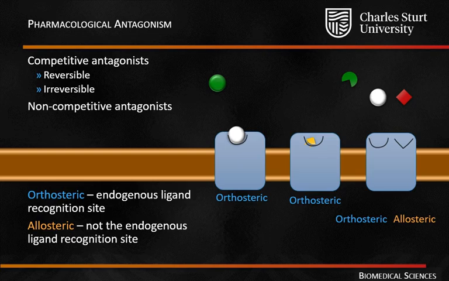and therefore antagonizes the receptor on a more permanent basis. And the final one we'll look at is the non-competitive antagonist, where you have an orthosteric binding site and you also have allosteric binding sites. The orthosteric site is where the endogenous ligand binds. The allosteric is basically where the endogenous ligand doesn't bind. So it's somewhere else, usually on that protein. Both of those can interact with the protein independently from each other, and this provides us with a non-competitive antagonist.